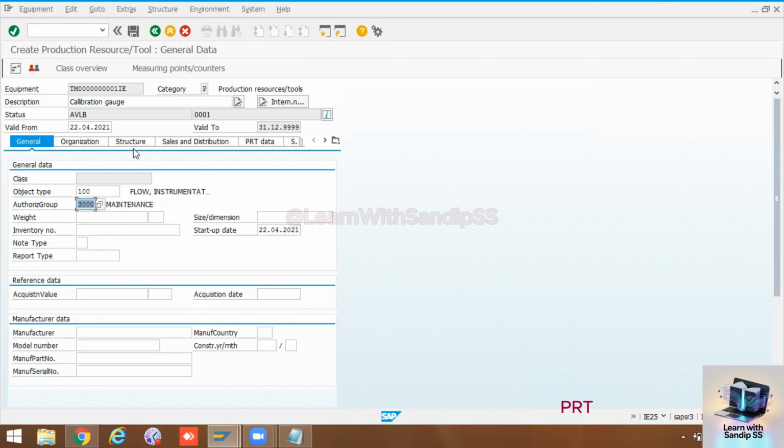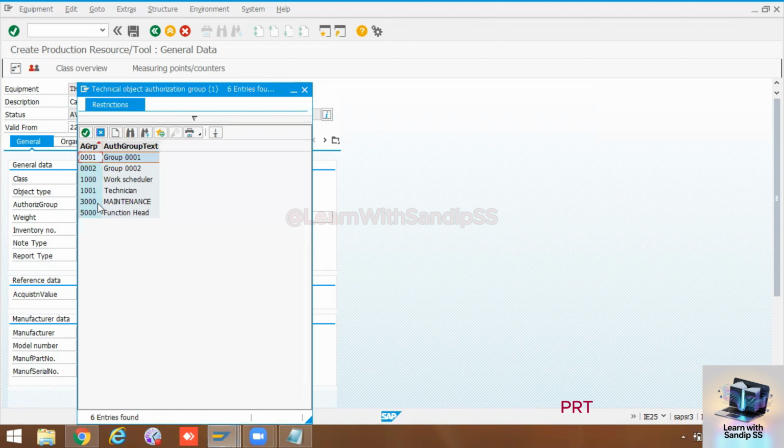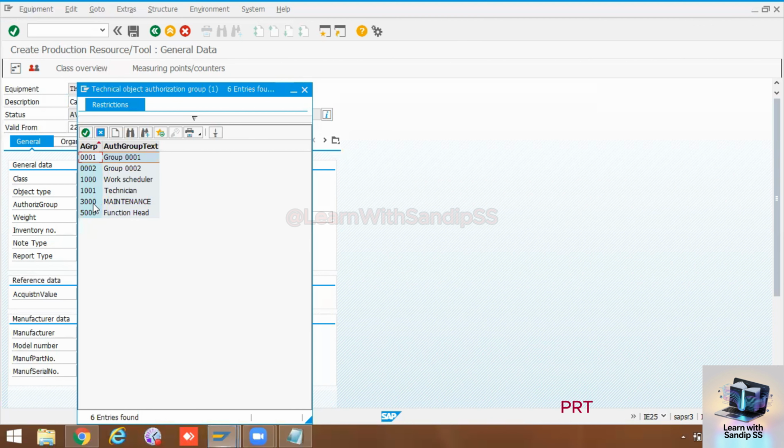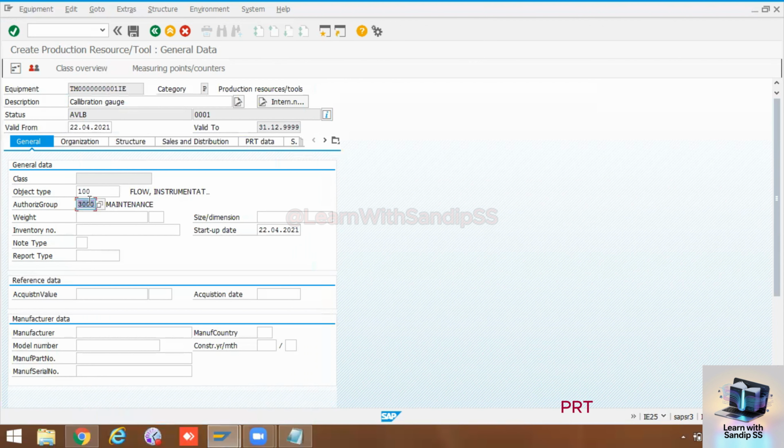The custodian of the equipment will be the authorization group or production. Basically, authorization group means the group of people or the person who have authority. Yeah, you can say custodian group, but it's not mandatory.